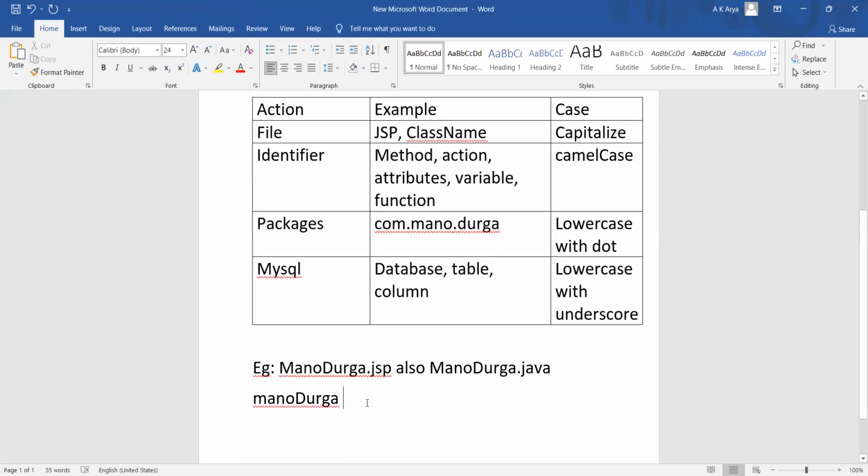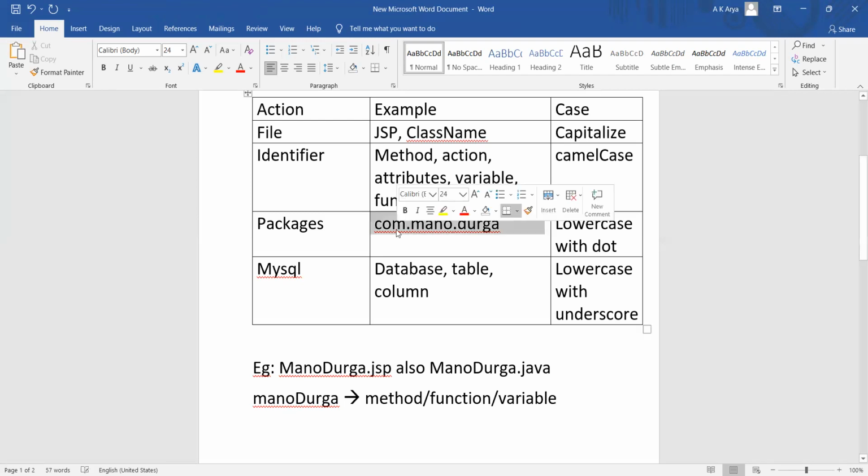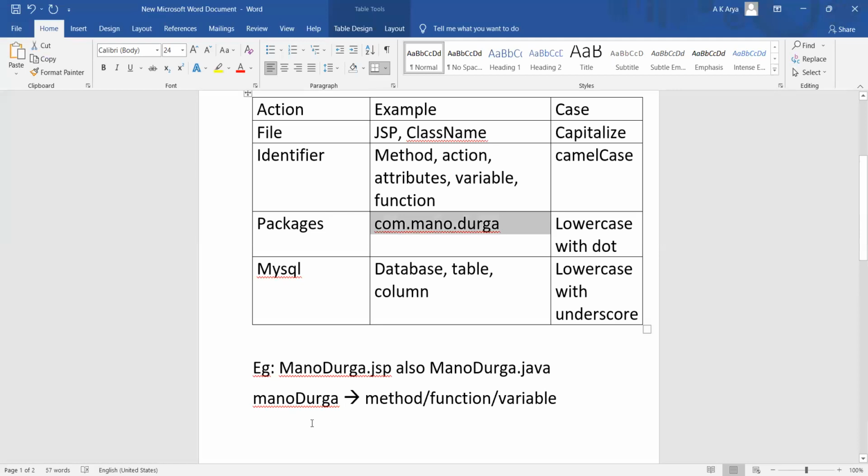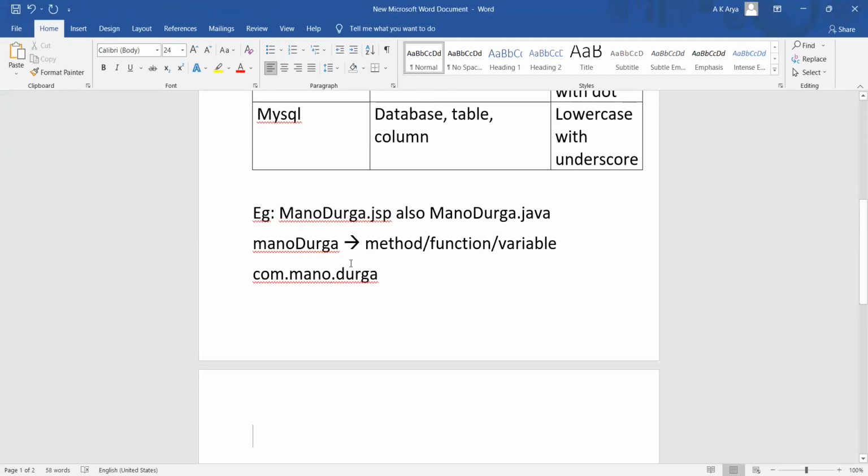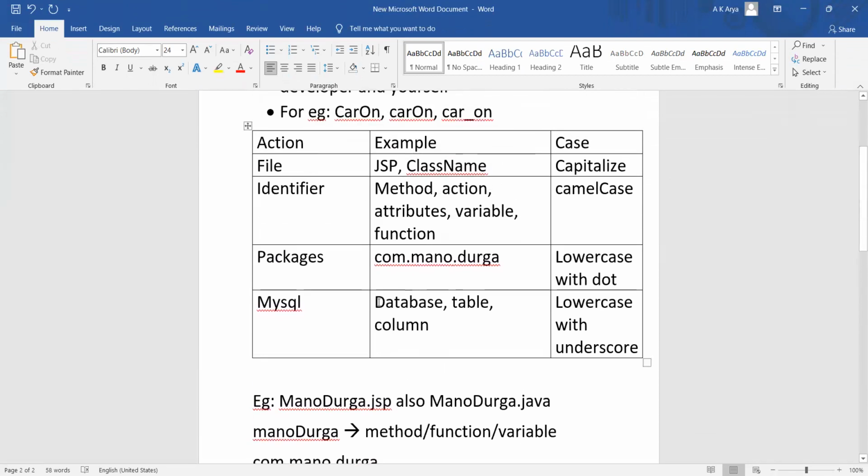Here this Mano Durga, you can say, is related to a method or function or maybe a variable. Okay, suppose we are going to create Mano Durga as a package, then how will we create it? Like this only: com dot mano dot durga.